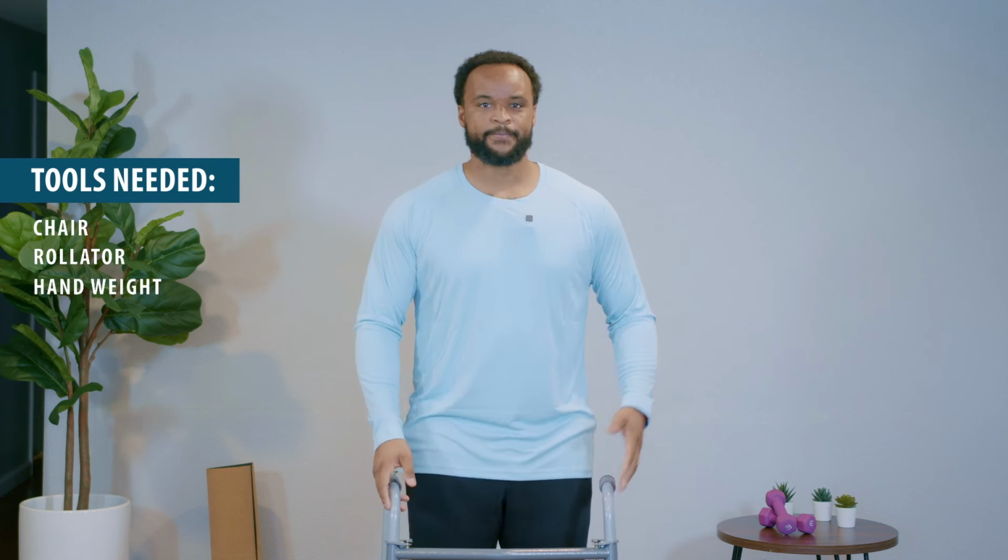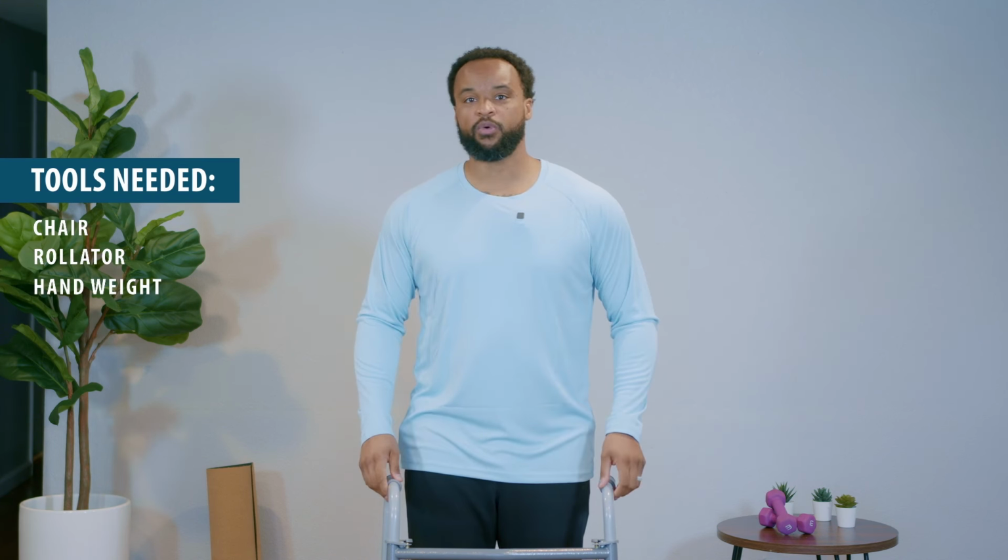In today's class, we are going to focus on improving your aerobic capacity and improving your strength. And we're going to work our total body. Some equipment that we're going to need today includes a rollator, a chair, and a 3 pound weight or less if that works for you. Are you ready to get started?